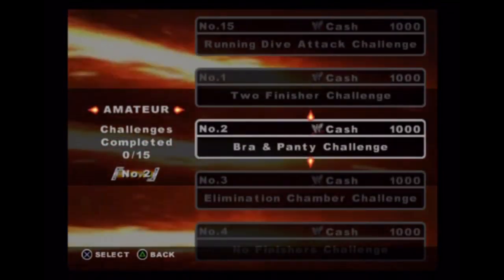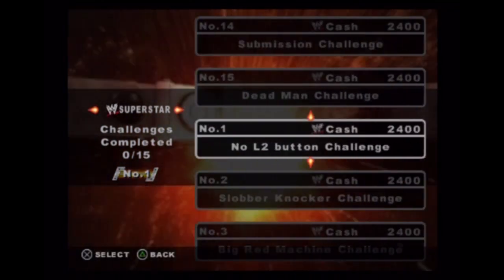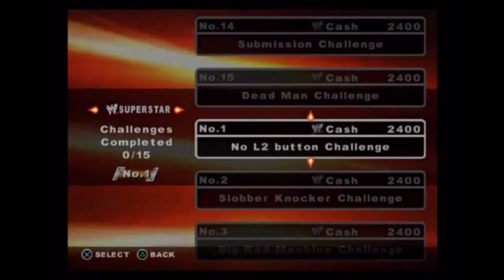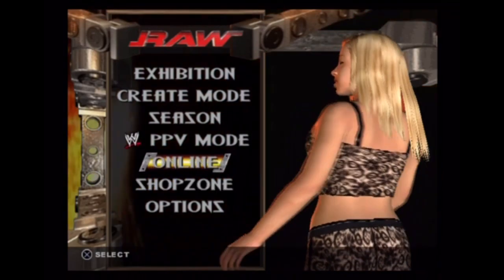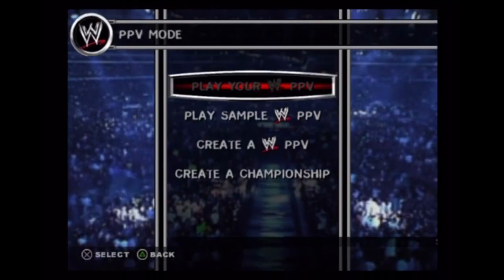And then we got the challenge mode, which is basically how it was in 06 and 07. You actually get Shop Zone cash for beating these as well, so it's an easy way to get cash. And you basically have to do these challenges. And you can unlock alternate attires and such. That's how it works. The online I didn't go into, but I did mention that it only has bra and panties and singles matches because it was the first wrestling game on the PS2 to have online. And online games weren't that well made.